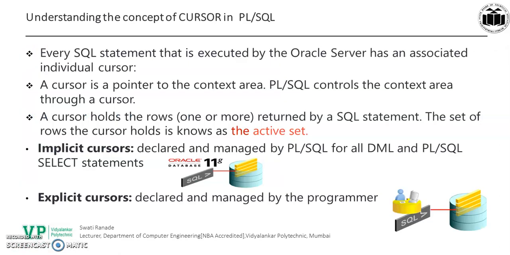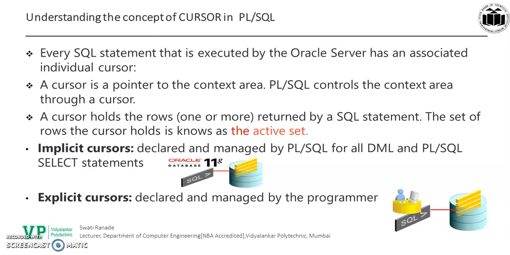So let's discuss the concept of cursors in PL/SQL. Every SQL statement that is executed by the Oracle server has an associated individual cursor. The Oracle server helps us to execute SQL statements, so it requires some memory area, and that memory area is known as the context area. A cursor is a pointer to that context area. PL/SQL controls the context area through a cursor.